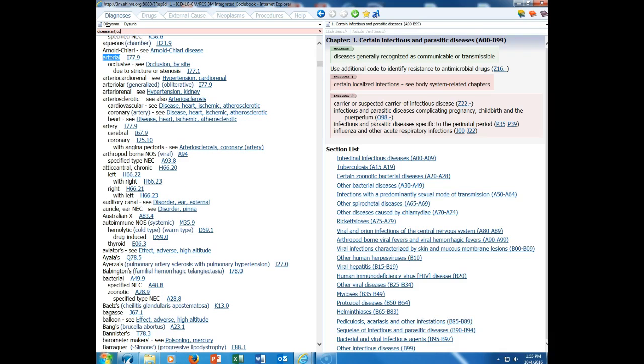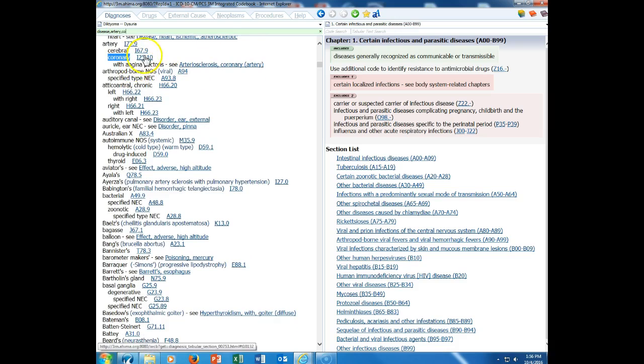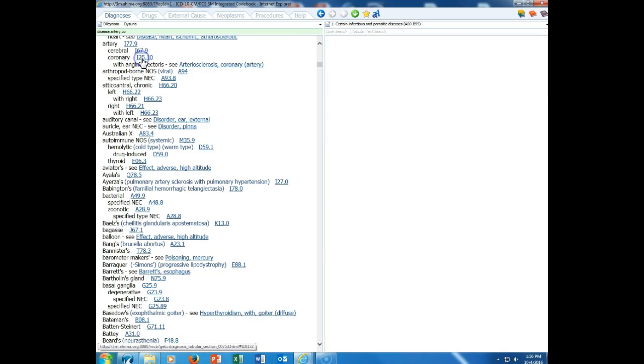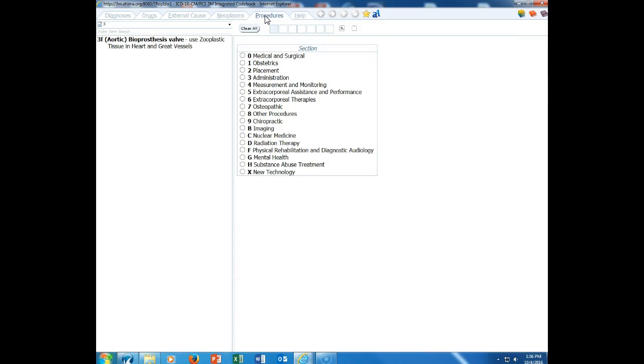So I'm not sure why some of you coded the chest pain, but you needed to code I25.10. This doesn't say that this was angina. It says it's coronary artery disease. And then, of course, we performed the heart cath, the left heart cath.